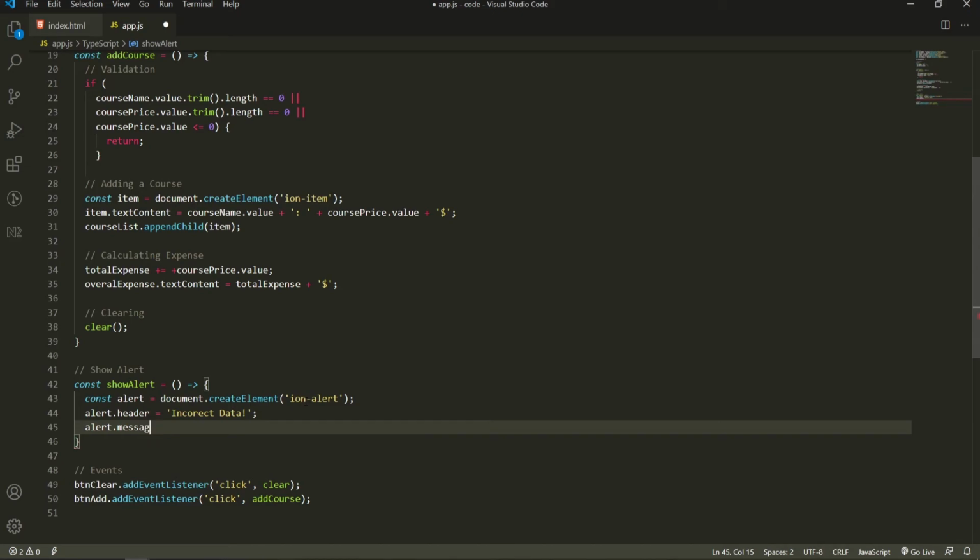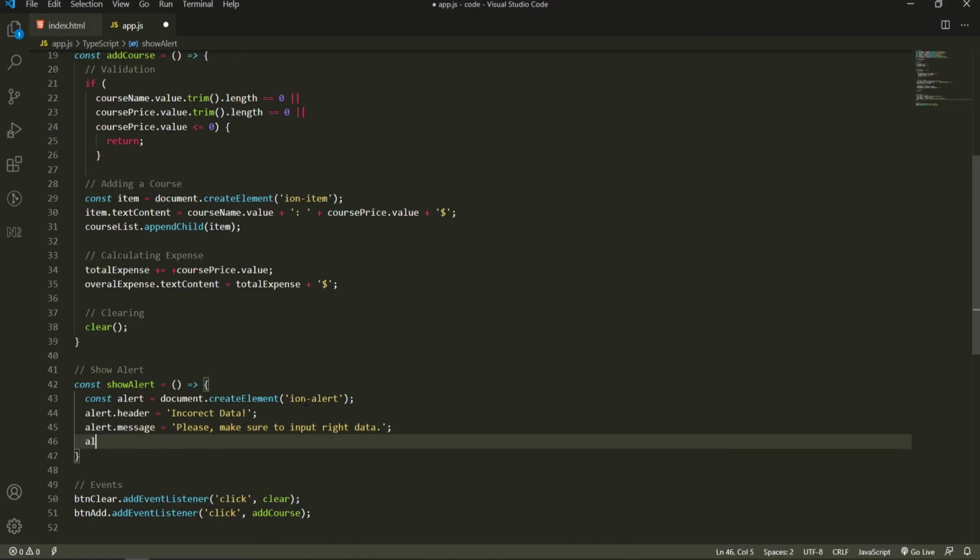I wish my message to say please make sure to input right data, and I will also use alert dot buttons, and those buttons are passed in an array like this, and as we could have multiple buttons, but for this one I will just use OK button. And if I pass the buttons like this, this OK will basically just close that alert.